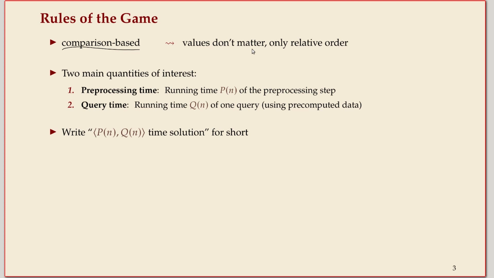Unlike many of the algorithms in this class, there's actually 2 things where time is of interest. The first is the pre-processing time, which is the time you spend before any queries are answered, so the time to look at the input array and save some notes about it. And then there's query time, which is the running time of answering a single query. And both are important. It's not very interesting to have a solution that's great in one metric and totally poor in the other. So what we'll do is we'll just write both of those in angle brackets to have a shorthand to say there's a certain pre-processing time and a certain query time associated with a given solution.